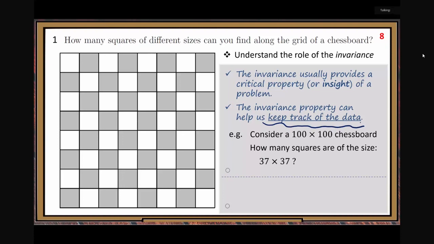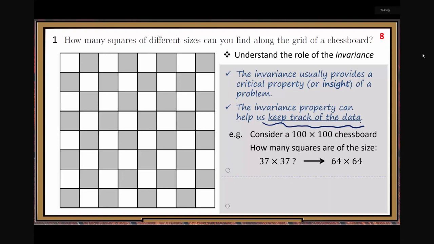Based on what we have learned so far, we get experience. Yeah, 64 by 64. Correct. He got it. Other students, can you see that? Why 64 by 64? Is it because in the previous one you counted up to 9, so here you count up to 101? Correct. The invariance is 101. m plus n equals 1 more than the size of the total big board. So here you can see the role of the invariance.